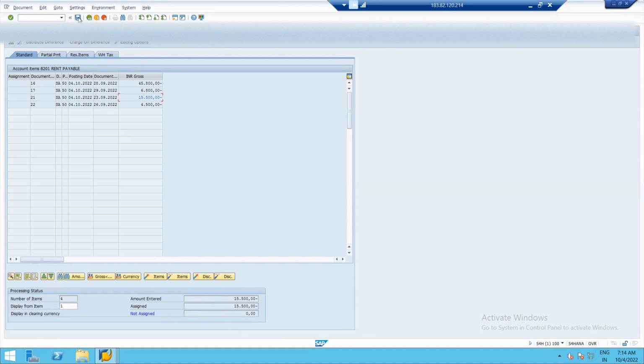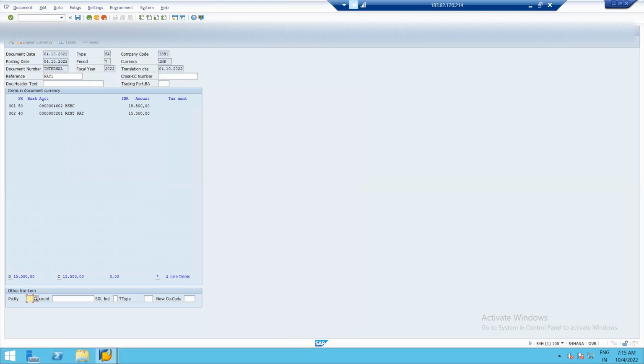I can simulate it. Right? This will be my journal entry. So my bank account would be credit and my rent payable would be debit.